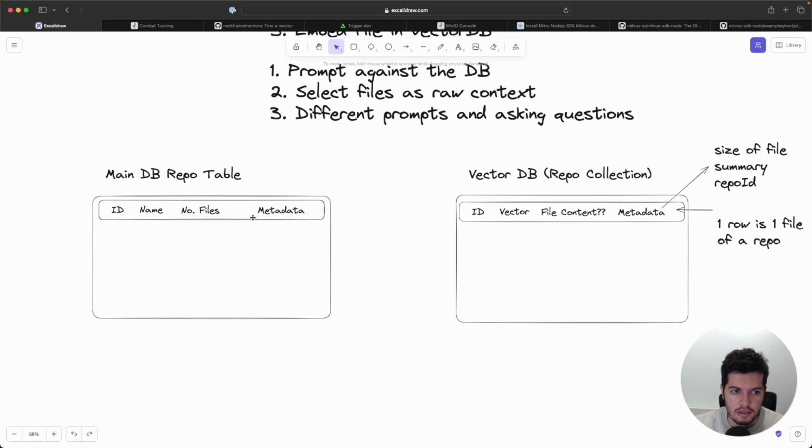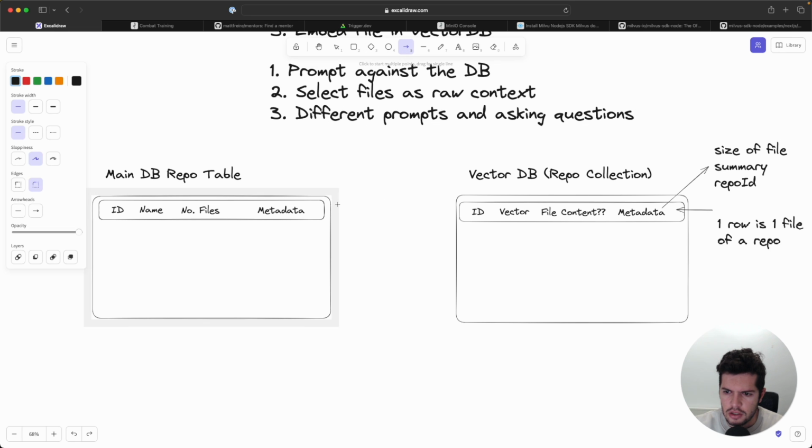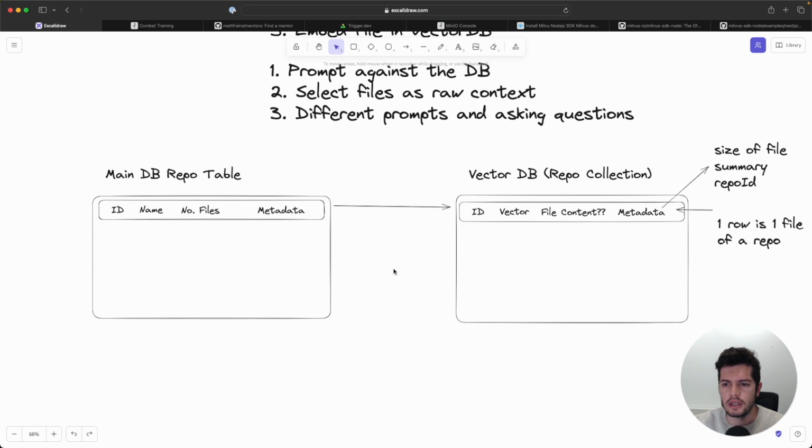We also need, well, it's going to go through each file and create those rows in the vector DB, but it needs to be able to reference this back to the repository table. We need to have a relationship here. But this relationship, because it's spanning across two different databases, is maybe not as intuitive as if it was just another table in the database. If we had another table for vectors that we were storing ourselves, then we could have a foreign key that references the repository for those vectors. But here the rows are stored in a completely separate database, so it's not actually a foreign key, but it kind of behaves like one in the sense that we can do a lookup and know which rows relate to what.